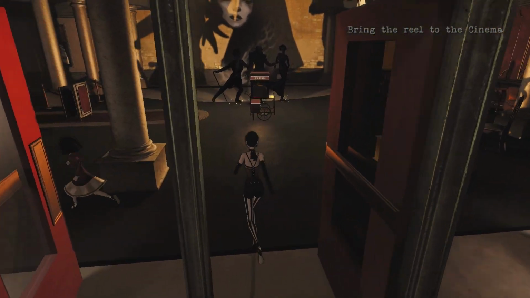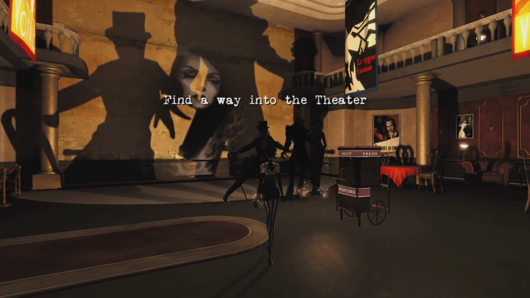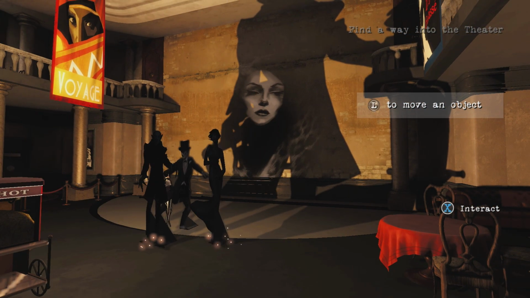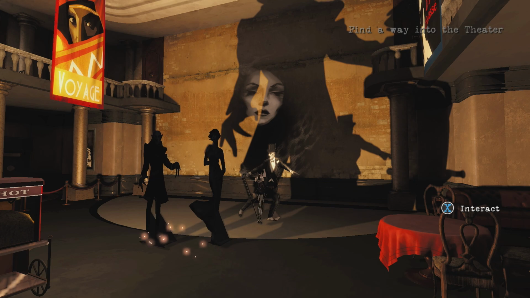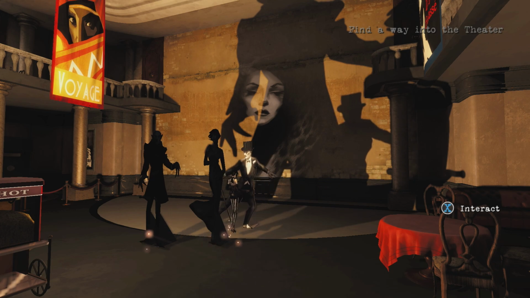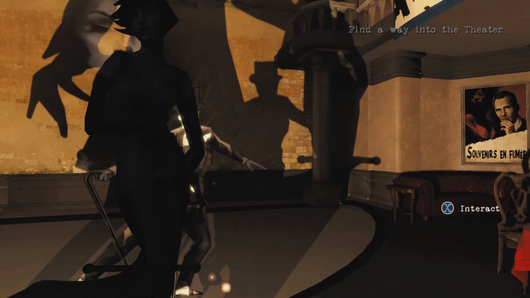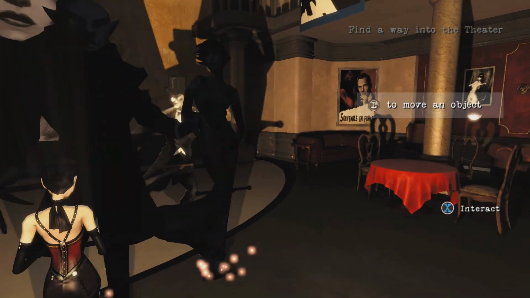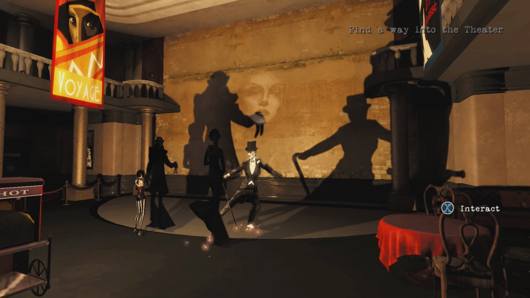Okay, we're just going to go back inside, and we need to move the different little cutouts that are inside of here. Again, we're just going to press X next to the guy with the top hat and move him over to the right so that his top hat is right next to the balcony railing right there. And then we'll grab the other 2 figures and move them off to the left so that they're out of the way.